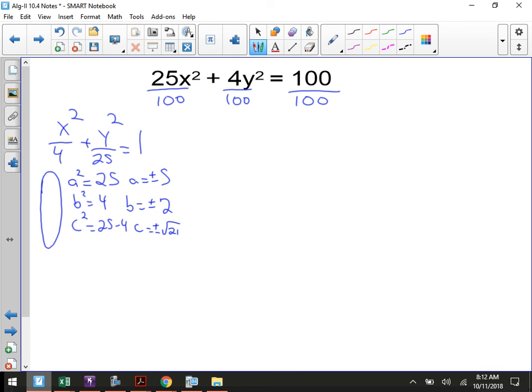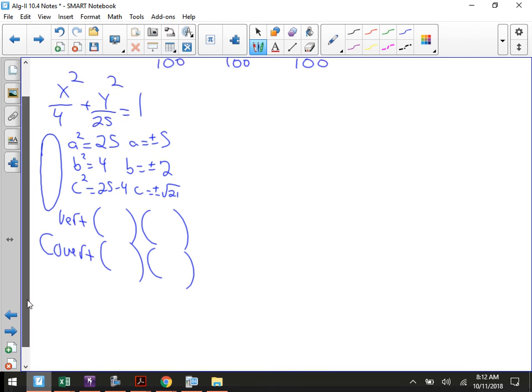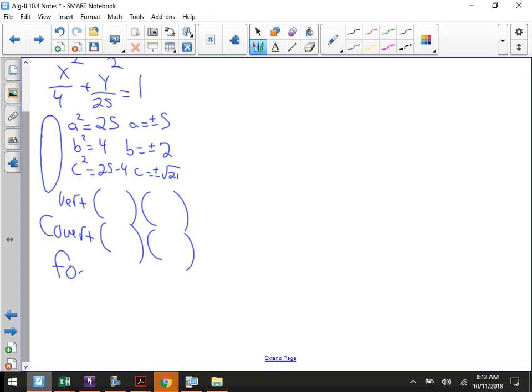Okay. Not a bad idea to list out your vertex. Bless you. On quizzes and tests, I usually write this in here to remind you that you need to list them. I'll put a bunch of labels like, hey, what's the vertex? What's the focus? What's that? And that way you remember, oh, I forgot to write that over here. Where is the center? Centered at (0, 0). So the center is (0, 0).